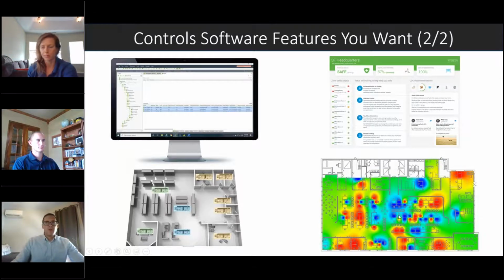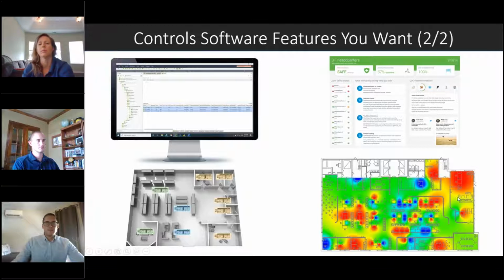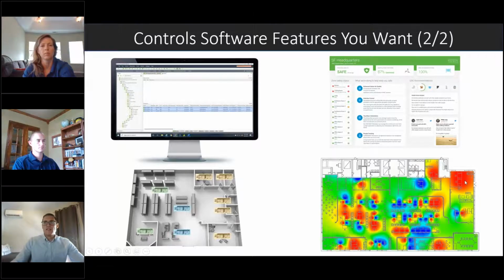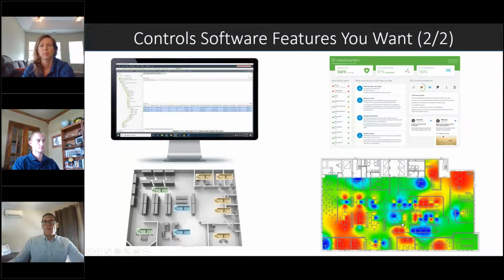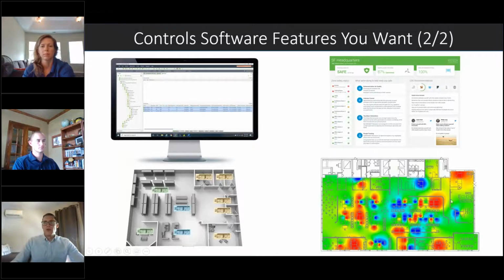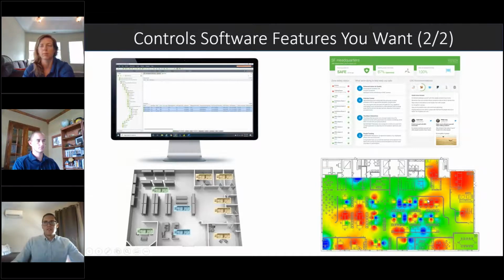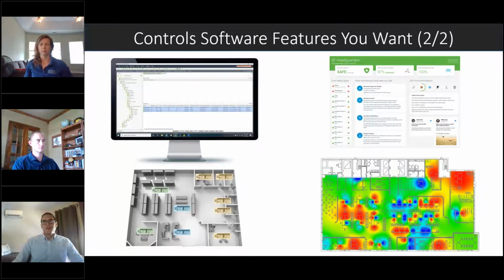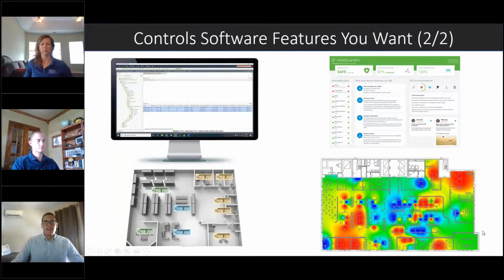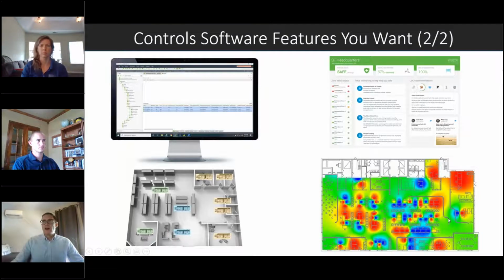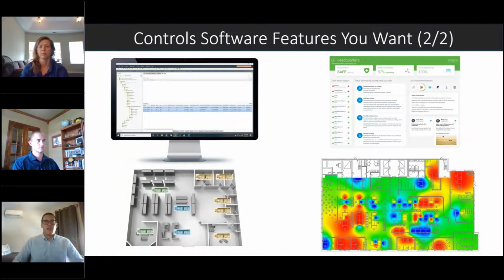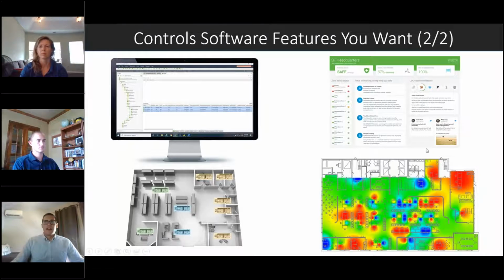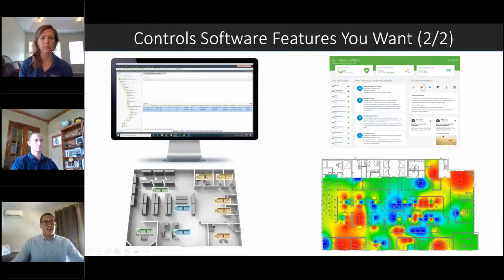Then finally, in the bottom right corner, what we're looking at is some occupancy-based data. So this is using Bluetooth technology or any other occupancy detecting technology to understand, one, workplace productivity, movement, where people are. So you could use that towards understanding if your office layout is correct and the right size for your office. And then also for disease transmission right now, it's a great way to understand the hot spots in your office where people are going to be crossing paths a lot, and maybe find ways to relay out your desk layout, stuff like that, to help with this current situation we're in right now with COVID.